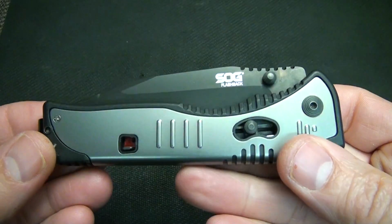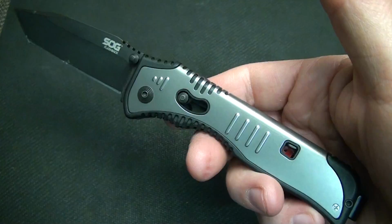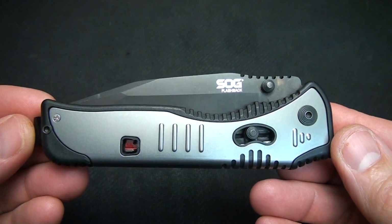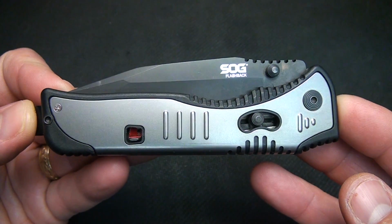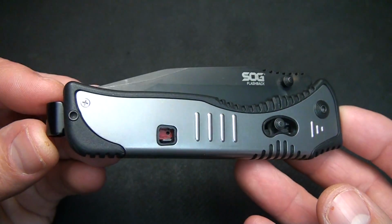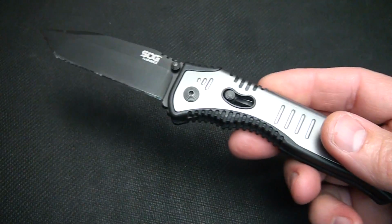I just love it. And of course, the quality's there, and it comes with a lifetime warranty. Anything happens to your knife, you can send it back to SOG, and they'll replace it. Excellent quality, super fast, super lightweight. The SOG Flashback makes an excellent EDC knife. The manufacturer suggested retail for the SOG Flashback is around $100. You can find these, though, around the $60 range in a number of places, Amazon and eBay and some other places. So it's just a really great deal for $60. AUS-8 steel, just the quality of this knife is exceptional.